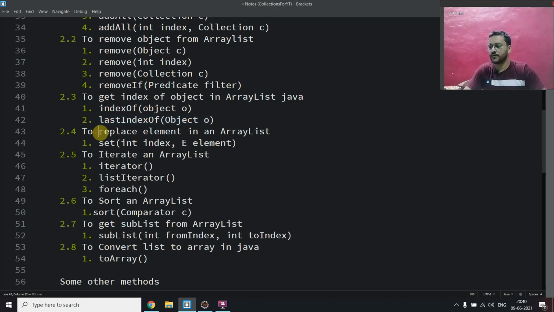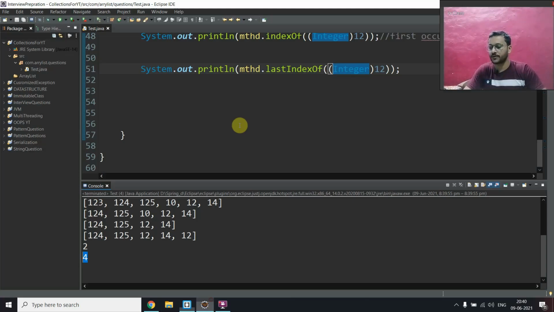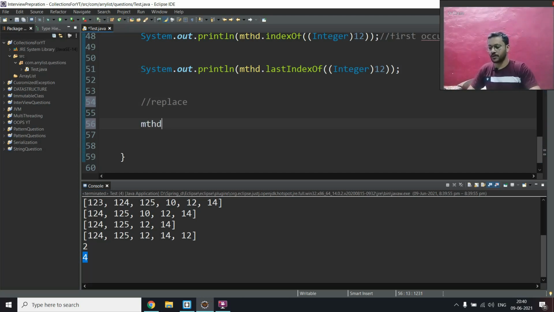And for replacing only one element, there is set. You can type whatever you want to set, and here the element. So let me do this also. You say set, and at which index I want to set, at index one in place of 125, and what you want to set here, let me pass 98.